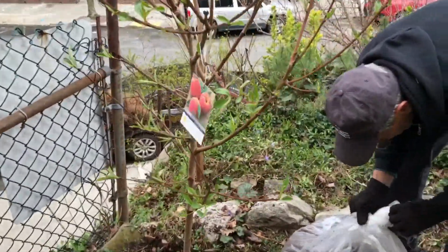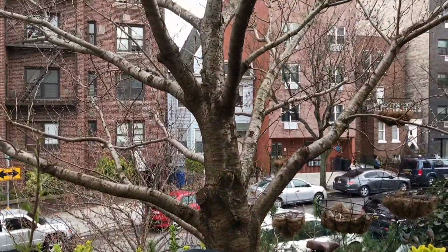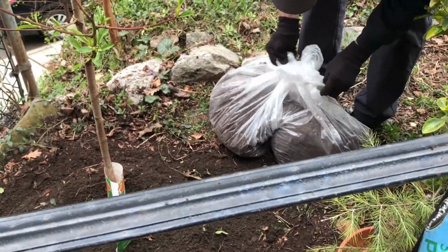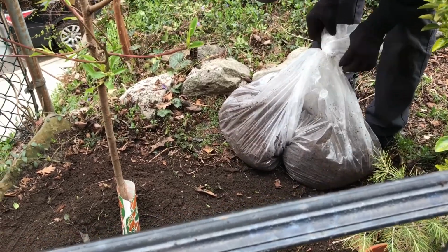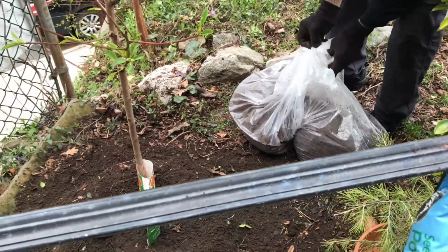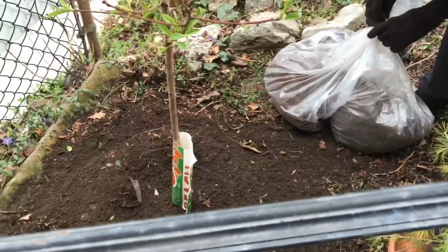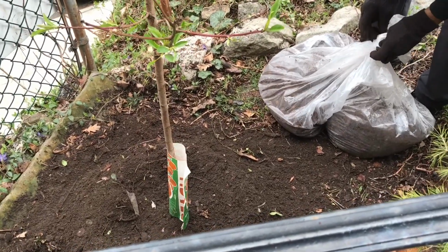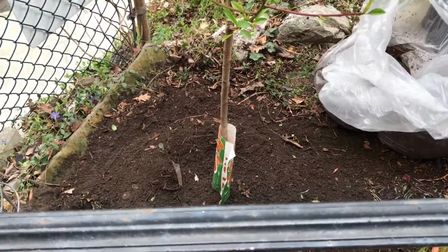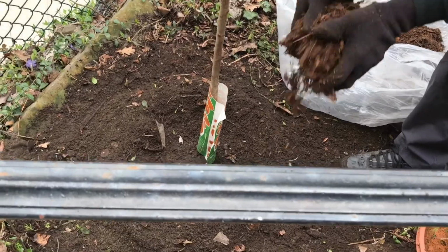But having a dwarf tree is different, because that means the roots and the trunk are not going to be as big as that Quonset tree that we are looking at. This mulch, we got it from the Parks Department. It was dumped over on the parkland, so we did take some to use on trees, even our sidewalk tree. They had about, I would say, 3 yards of mulch in that corner, which is pretty big. So I'm sure 6 bags of mulch is something that they're not going to miss.